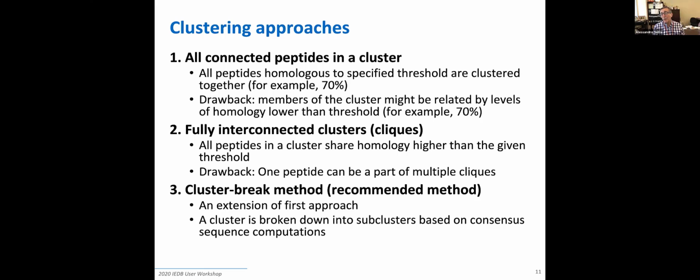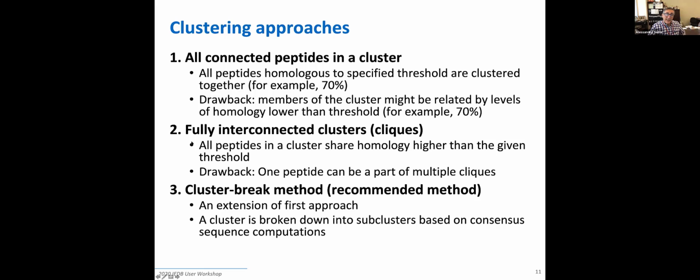And one clear example of that, say you are synthesizing overlapping sets of peptides. So 15 mers overlapping by 10, and that would have the 67% homology. So if you clustered at 67% homology a set of overlapping peptides, 15 mers overlapping by 10, spanning through a 200 amino acid protein, it will just return you a single giant cluster because they would be all interconnected, even though most of the peptides would not have 67% or 70% homology to the others.